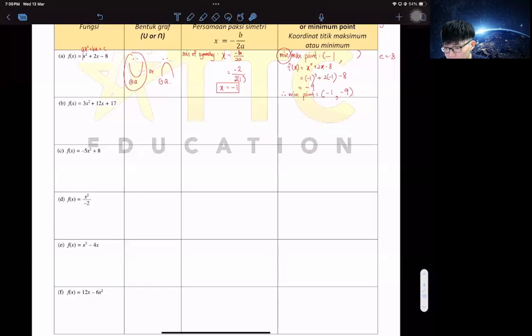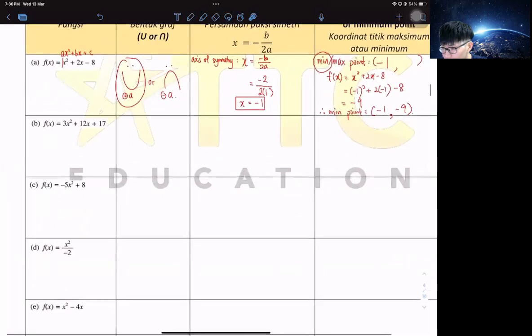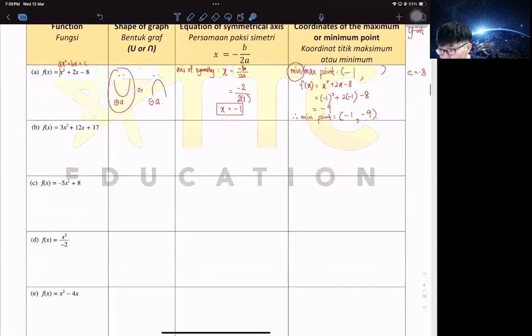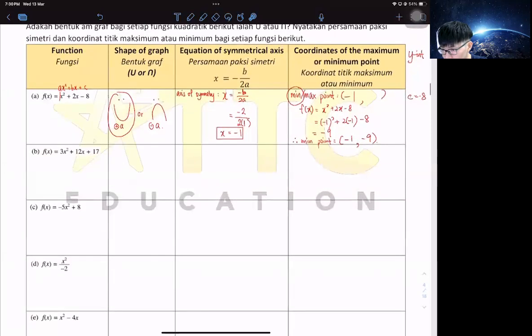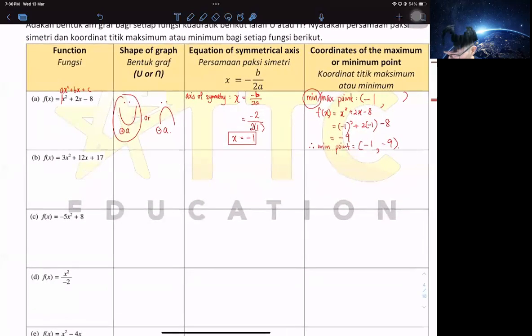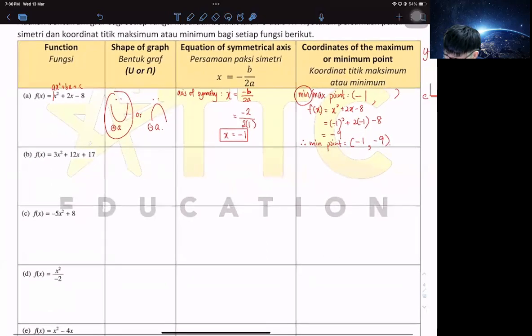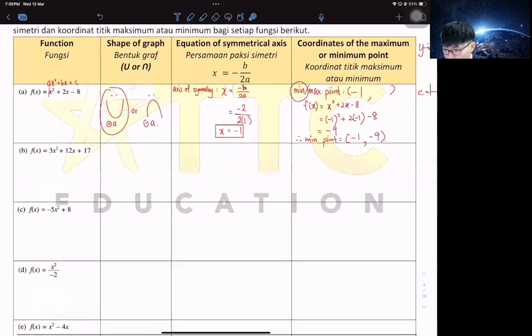Okay, anybody without the notes, I have sent the notes in the chat. You go download yourself. You all really, don't lie. If you lie here, when it comes to KBAT, I don't know how you are gonna get through. So if you guys are really okay, then we check answers first. Ready? I'm super annoying lah, because I want you guys to be the real pros, not the fake ones. Don't be actors.